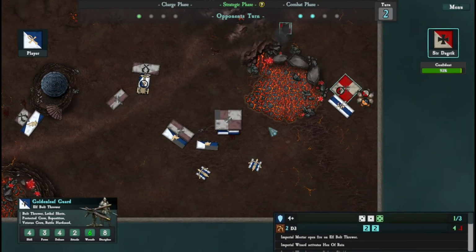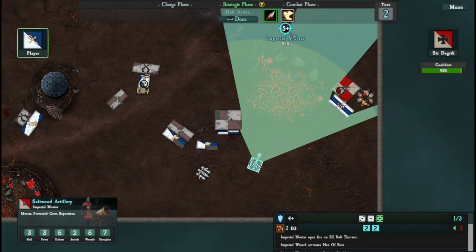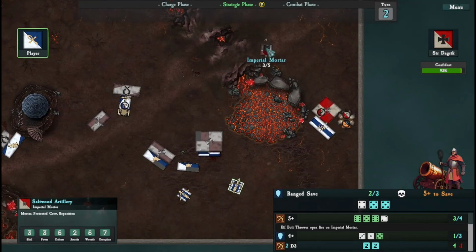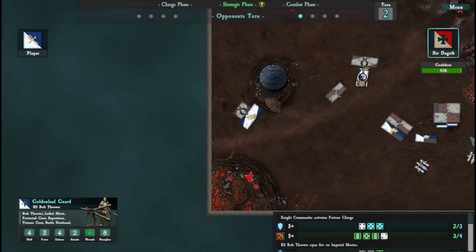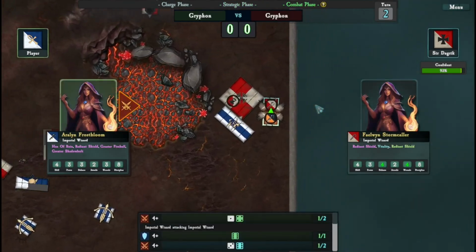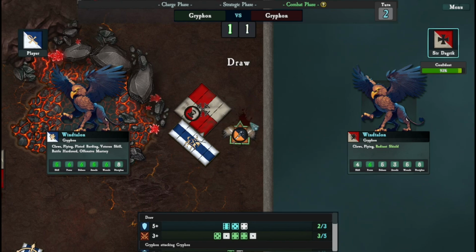I'm just kind of stuck over here, just wondering what I can do, if I can even do anything. Hitting on, wow, 5+ hits, and we got 3 through. No, that's really nice. Okay, cool. And then they buffed themselves with reroll failed attacks. I don't know who's going to hurt more. We'll have to see. And yep, that's enough.